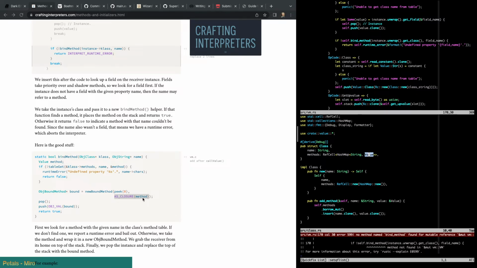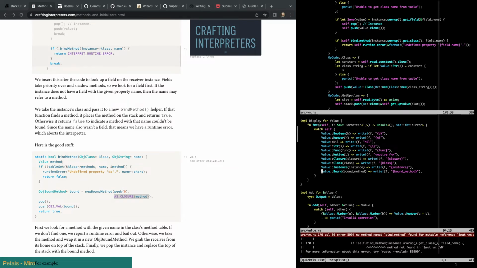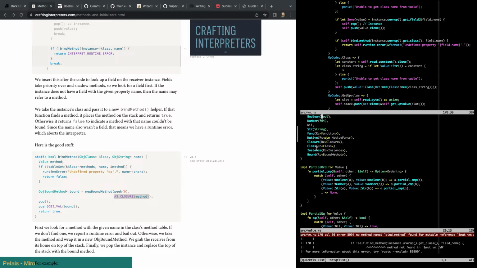Inside, the value is going to be a closure. So this might just work out, right? Because if value is a closure, we're going to get an Rc of a closure, which we can then just clone to pass into the new bound method. So this might just all work out.